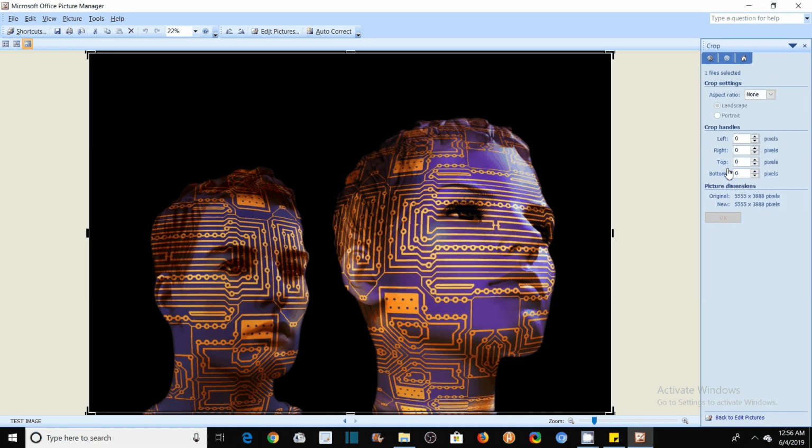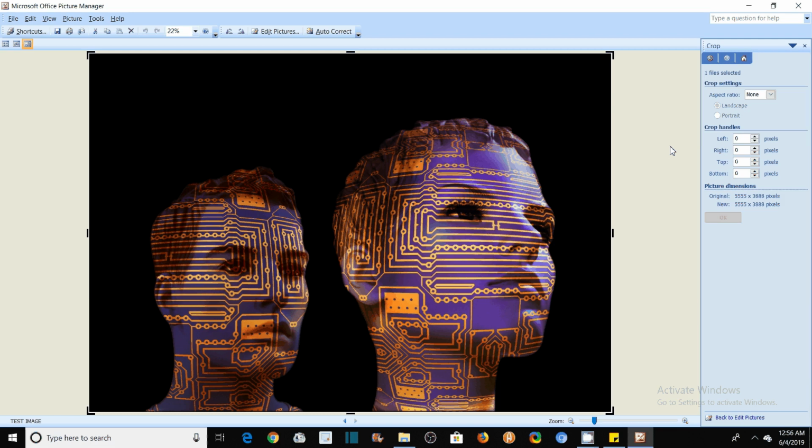Click on this crop option. Here you see these are the settings. The one method is to manually crop it. Just touch the cursor at this place and click on the left button of your mouse and drag it. It is showing the region that you are cropping. You can do it on four sides.